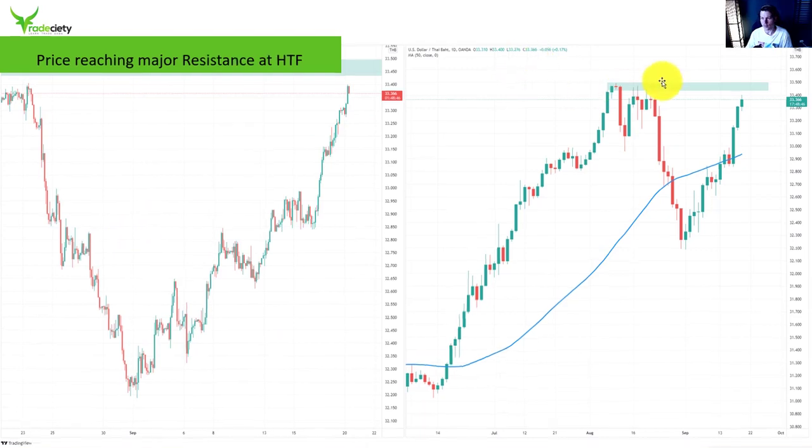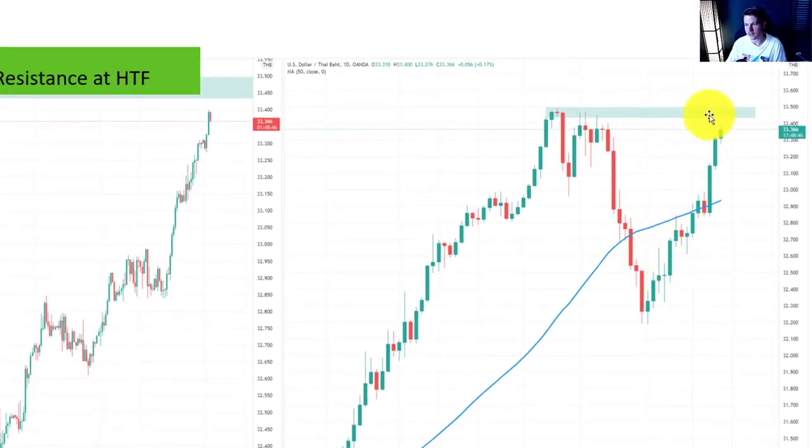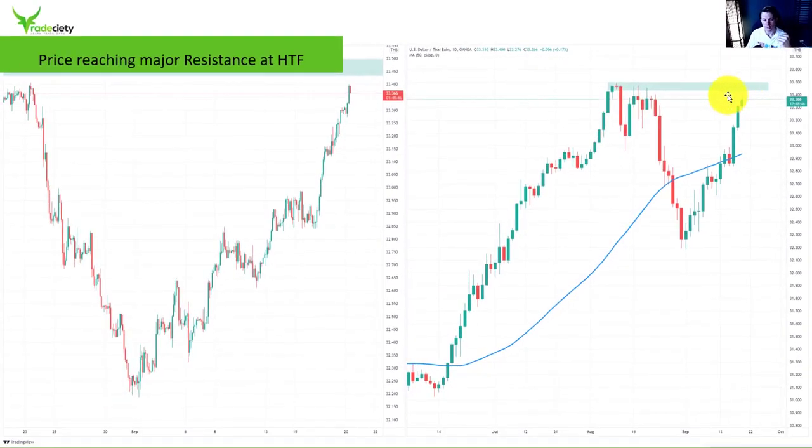Another example here, on the higher time frame, we can see that the market is about to reach a significant previous resistance level. Here we have a resistance level that has previously twice led to a sell-off. And you can see the market has now been in a very long trending market. So again, does it make sense on the higher time frame to go long right underneath a previous resistance level? Probably not. So this is again how a higher time frame could help you to filter between markets where a buying trade makes sense and where it doesn't.